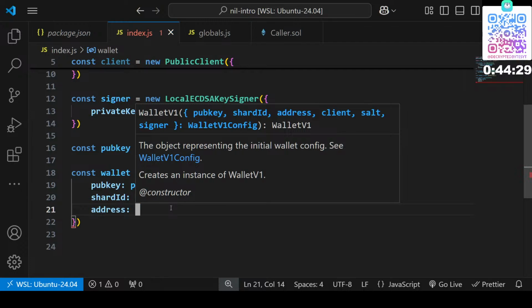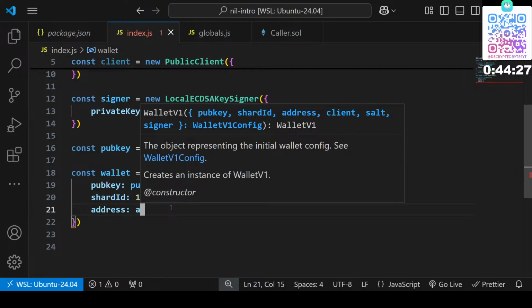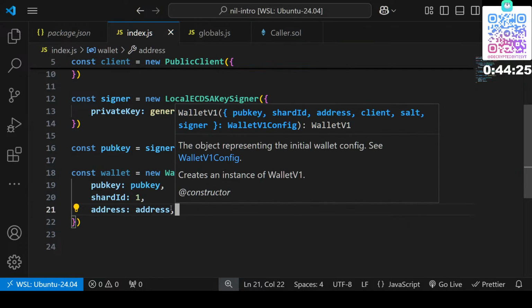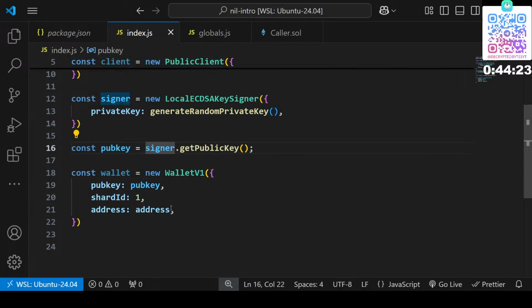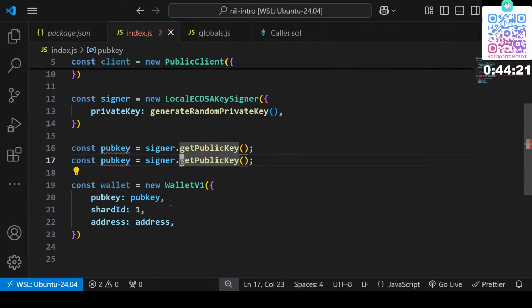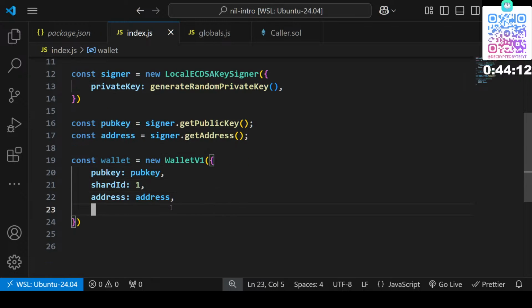I think we can say address and then create it, getAddress. What's next?